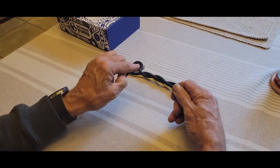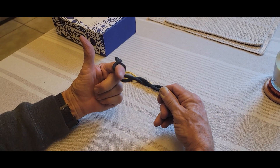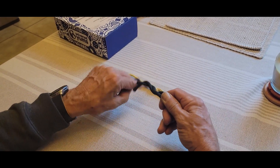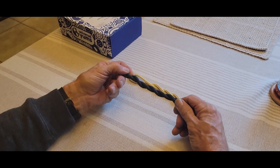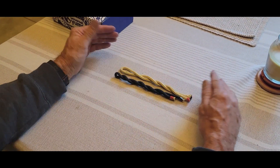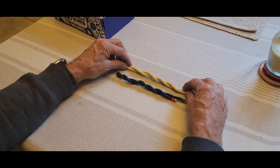If I was counting on this as a friction hitch, it would be great — assuming the material is correct — because it's going to put tension on that climbing line. I just thought that was an interesting observation as people are trying to select the type of cordage they might want to use for a friction hitch.